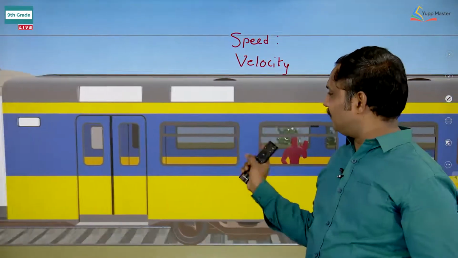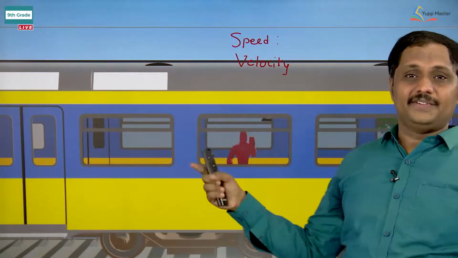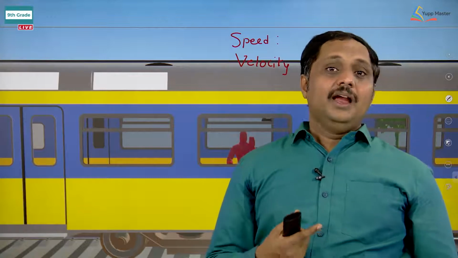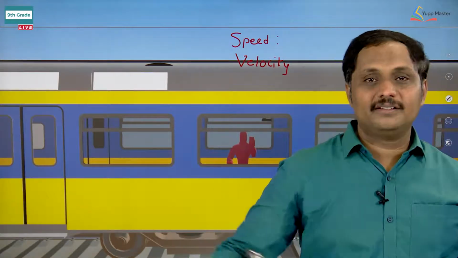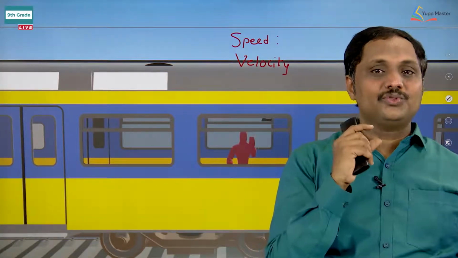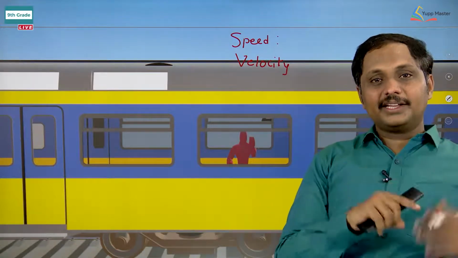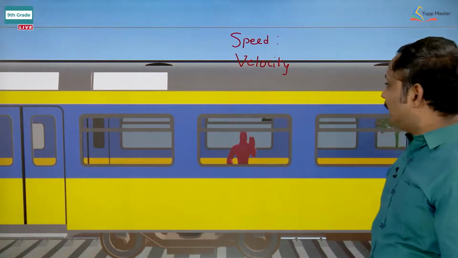In this case, you can take the length or the distance covered by the train, and while it is moving in one direction along a straight line path, you will confirm the displacement. You have to choose that displacement, and that gives the velocity. It's very clear. Now let's go for another one.